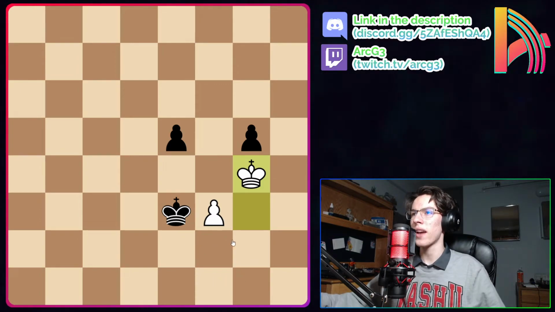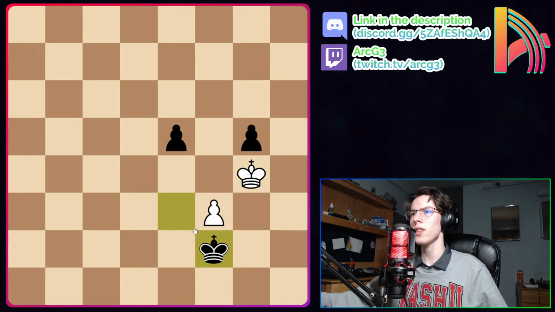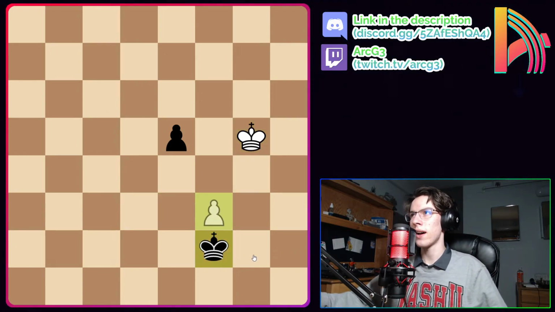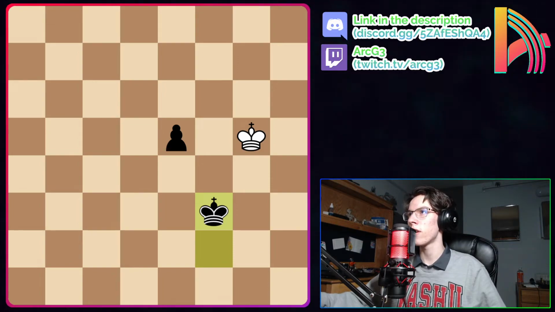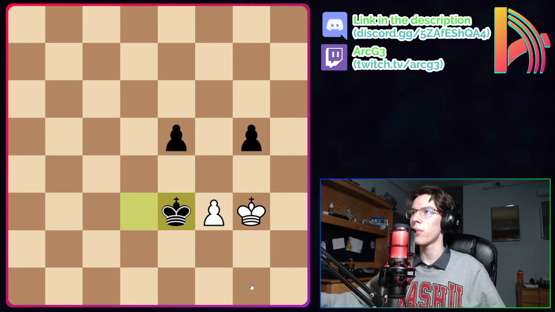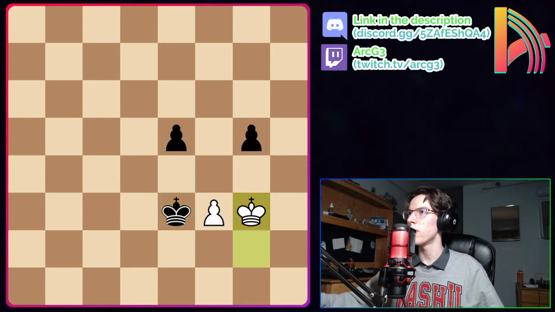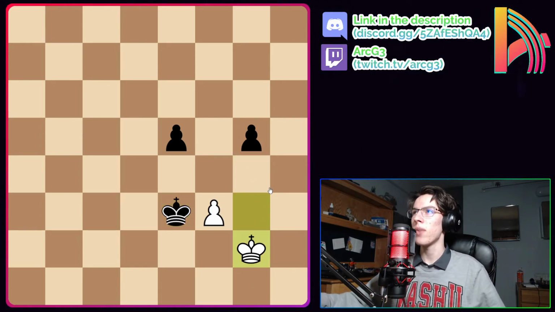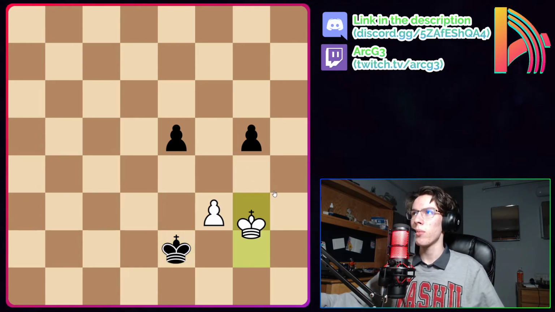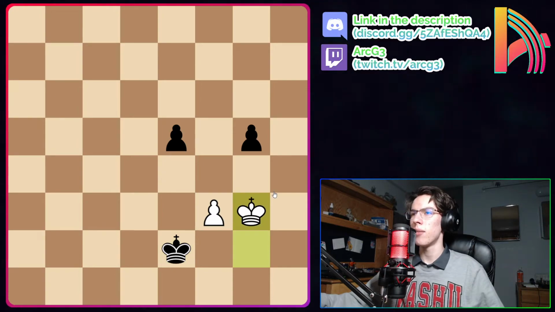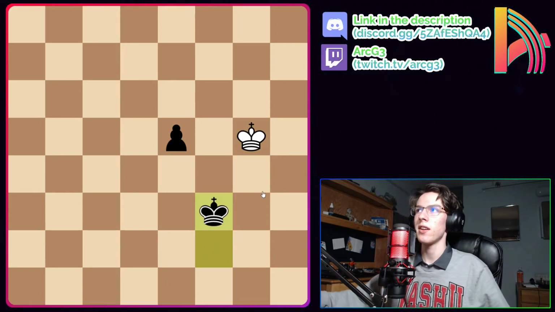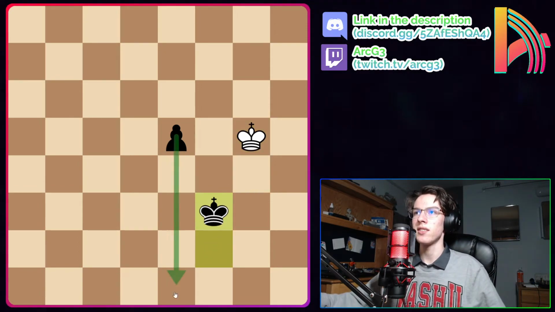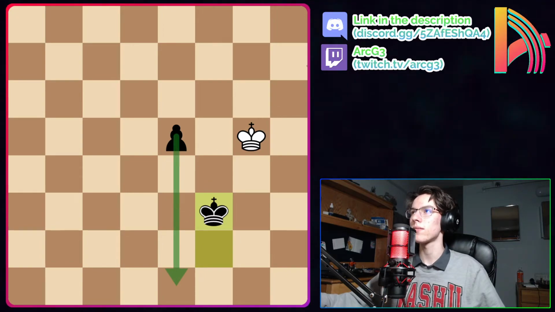Now black can play king f2. King takes g5, king takes f3, and black is going to win this endgame. Another variation here, if white plays king g2, black can play king e2, white plays king g3, black plays king f1, king g4, king f2, and it's the same position. King takes g5, king takes f3, and black is going to promote this pawn and win.